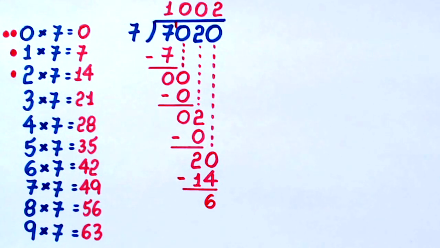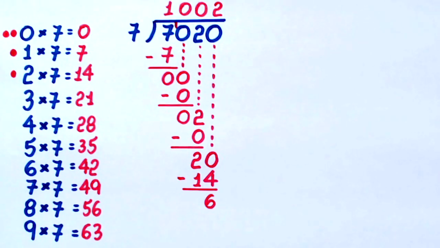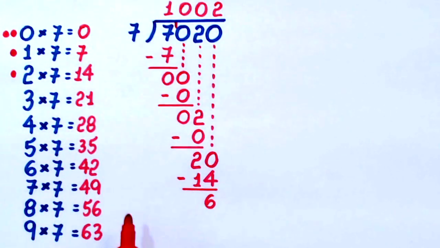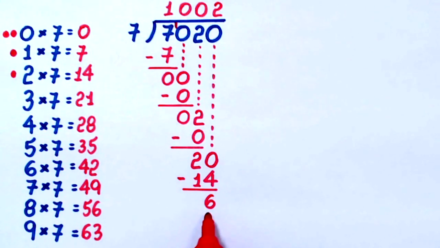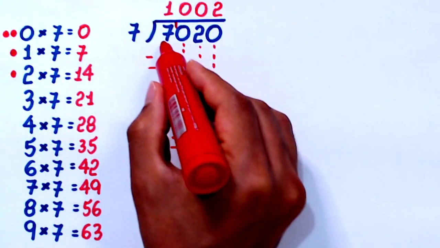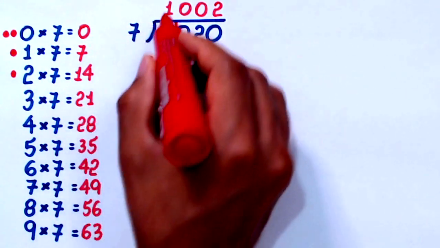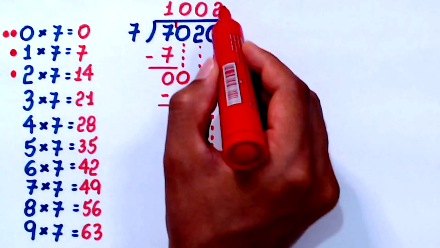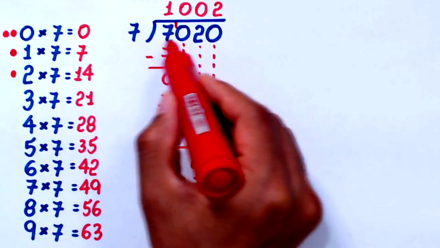After the subtraction, I bring down the next digit. But there are no visible digits to bring down. That means when dividing 7020 into 7 equal parts, the whole quotient is 1002 and the remainder is 6. For instance, if you want to divide 7020 books equally among 7 schools, each school receives 1002 books and there are 6 books left over. You can verify: 7 times 1002 gives the product, then add 6, and you will find 7020.